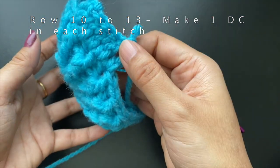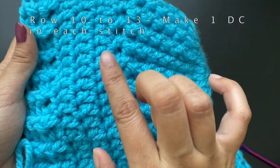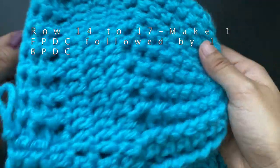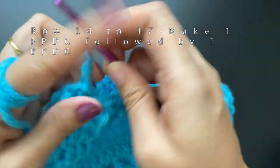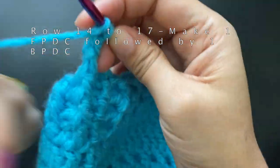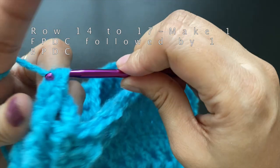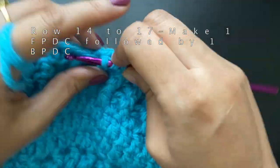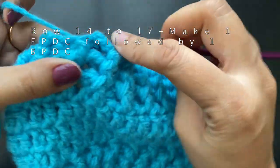The reason we are doing this for 4 rows is because when on the 5th row we do the ribbed pattern, the row below turns into a ribbed stitch as well. So to get 3 rows of simple double crochet we will have to make 4 rows. I hope you understood this. So row 14 to row 17 we are going to do the ribbed pattern, where row 17 is the last row for the beanie.